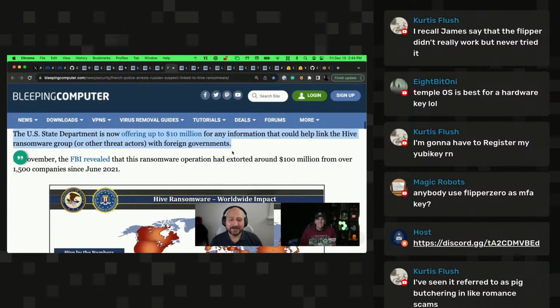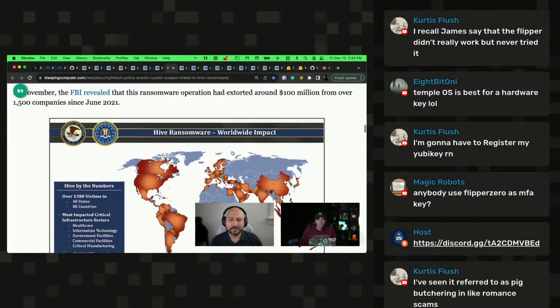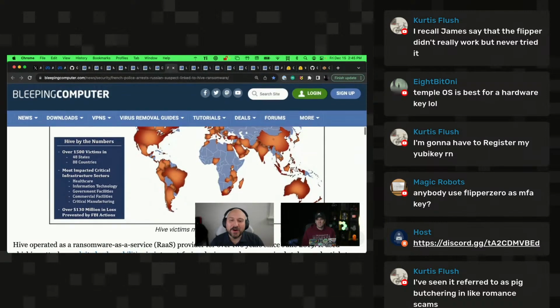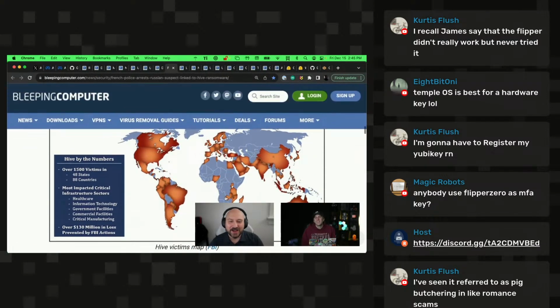I think that the US government is implying as strongly as possible that perhaps a certain country may be involved in this ransomware gang. So who knows who it could be? Impossible to say. I can't see it real well on that map, but it's Greenland or Iceland up there. I can see they're not red.